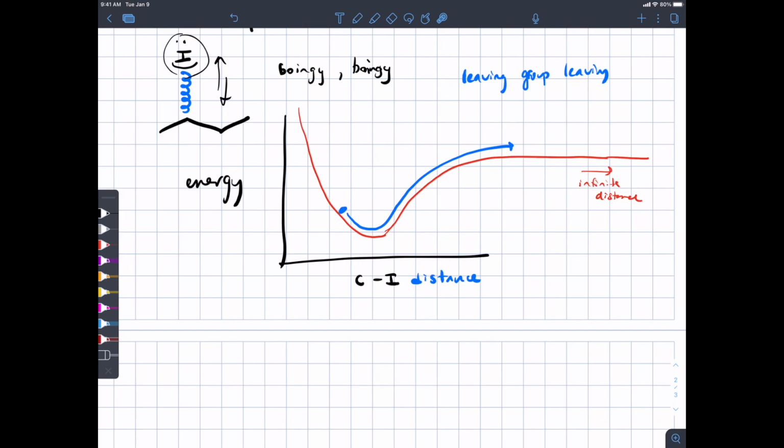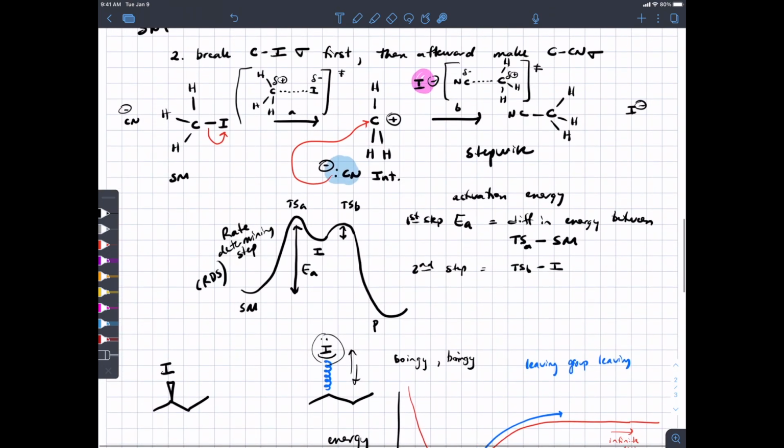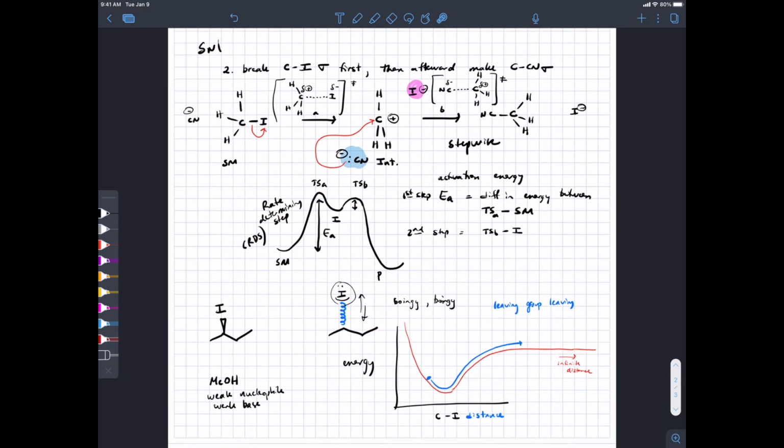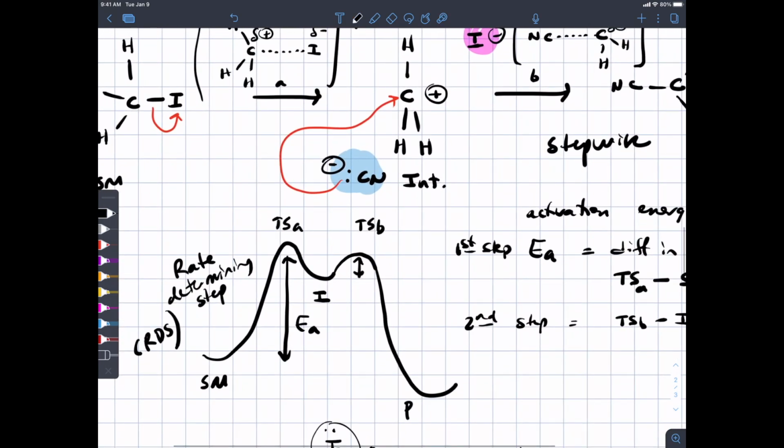Right? Does that sort of give you a sense for what's going on here? Because when we draw the arrow, we're not going to show any of that. We're just going to show iodide left. But you'll know now why it happens, because it just happened to have enough kinetic energy to leave. And what's left behind, once iodide is clear out here on the curve at infinite distance, is this carbocation. All right. Any questions you want to ask about that first step? Yeah. That must be a slow step. Yes. That is the slow step.